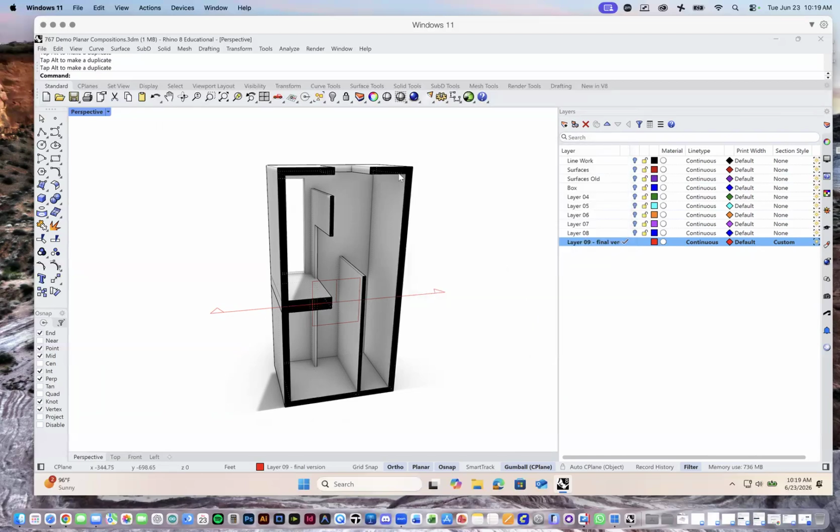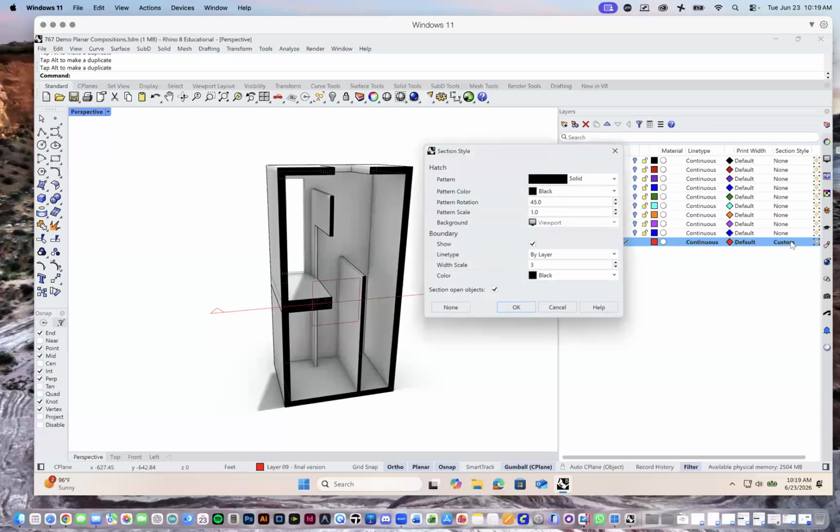You can see it should turn to solid, right? And so I can specify solid or a hatch, some sort of pattern. I can rotate it. I can change the scale of the pattern. I can change the color, right? I could say by object or by layer, or I can give it a very specific color. In this case, I just said I want it to be black. And then same with the boundary, right?